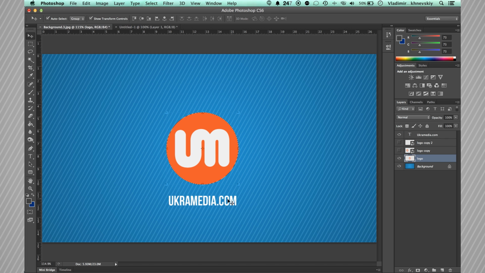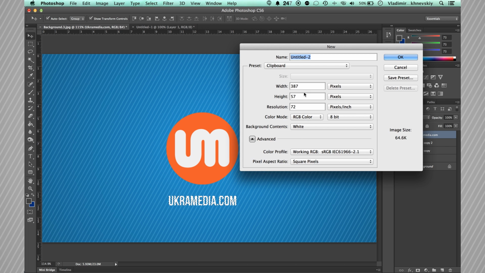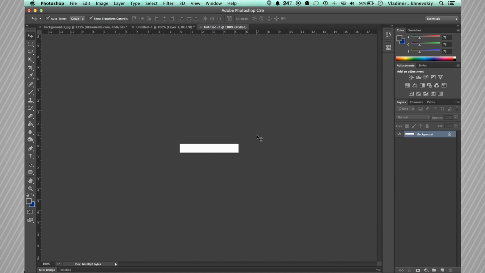It's pretty cool. Now, if you have text, you don't have to rasterize text. Same thing, just select the layer and then, while holding Command, left click on this little box right here to select it. And then you can do the same thing, Control C to copy it and Control N to create a new project, and it automatically puts in the proper dimensions. So press OK and then you Control V it.